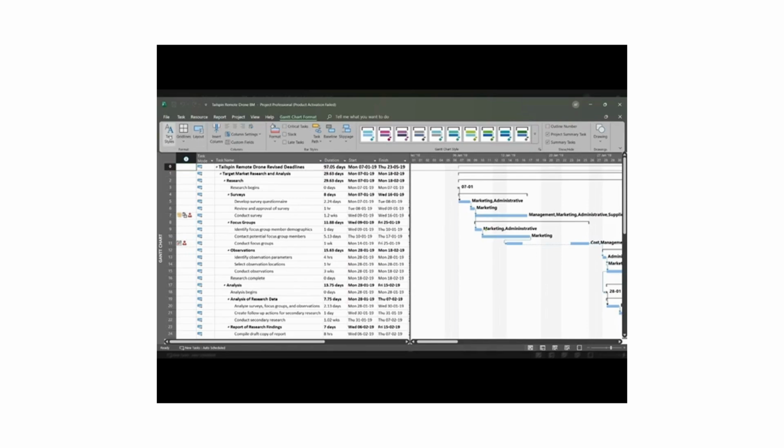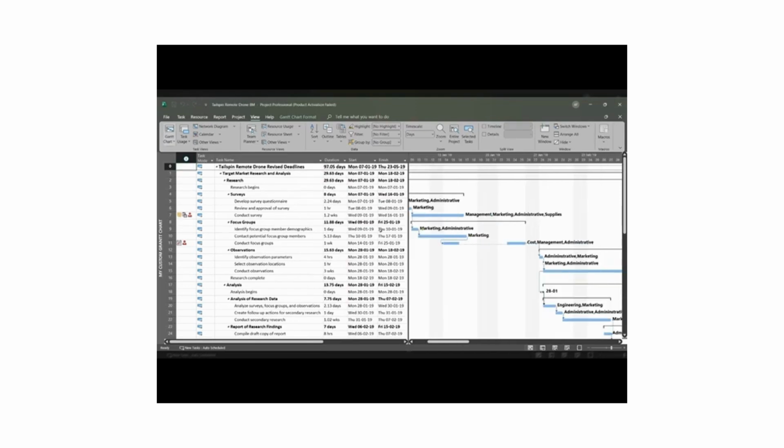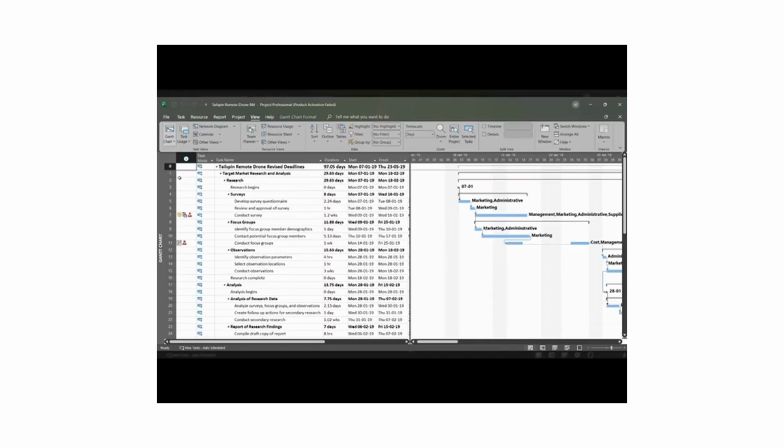So now we have to save a custom view. For that, I'll go to View, Gantt chart. I'll select save this as a custom view and name the view as my custom Gantt chart, and okay. Okay, so now we are using our custom Gantt chart view, and we'll select Gantt chart view.